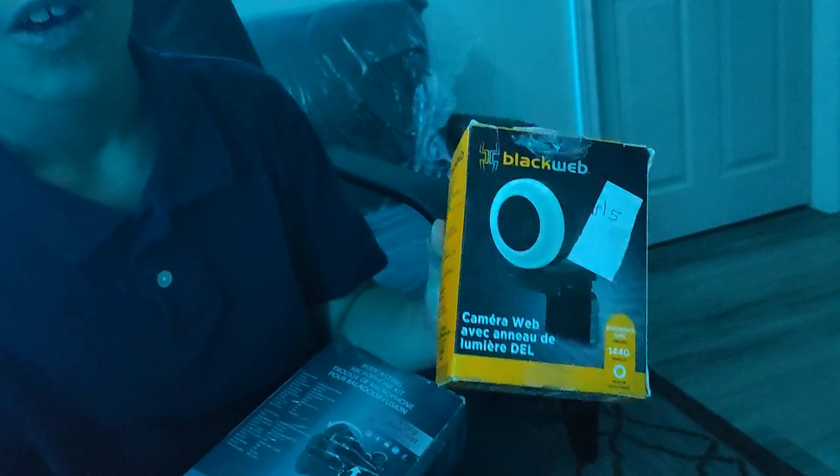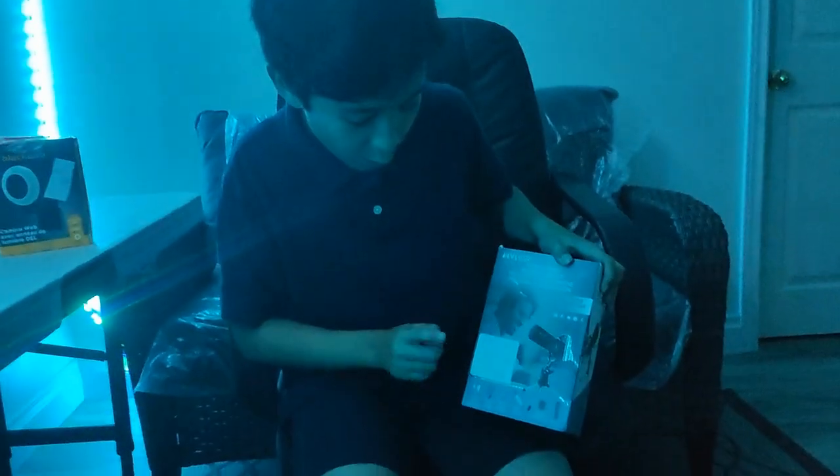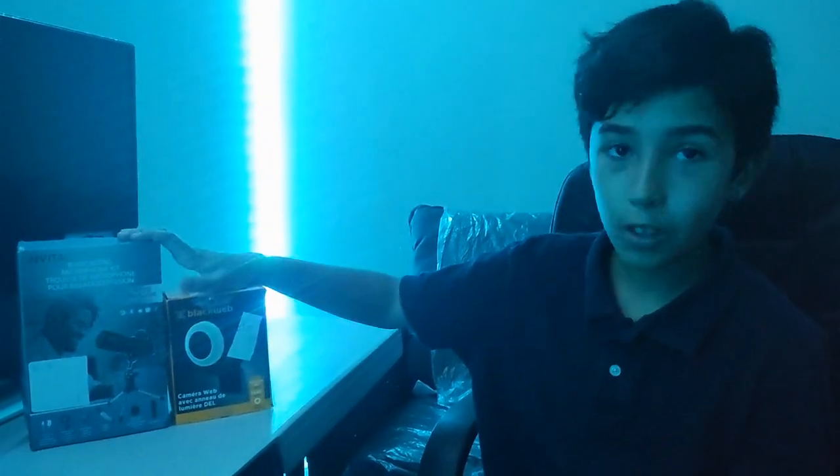I'm gonna be reviewing a webcam from Black Web. It's $15, pretty cheap. It says 1440 resolution, and it has a ring light. 30 FPS, seems a little bit good. And we have a mic, so you can use it for Instagram, Facebook, YouTube, Twitter, and TikTok. $20, used to be 30. It comes with all of this stuff, which we're gonna show today. Looks pretty nice. Both of these, I'm gonna review.